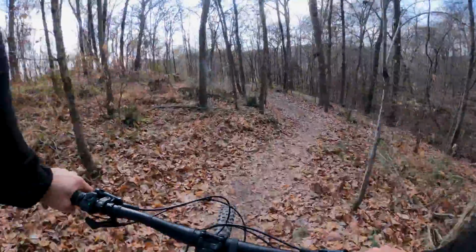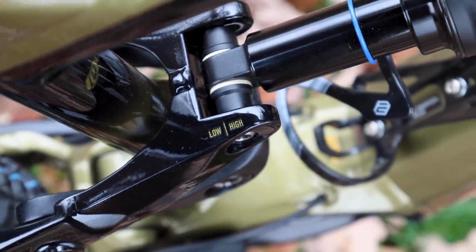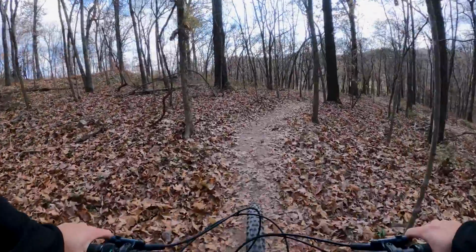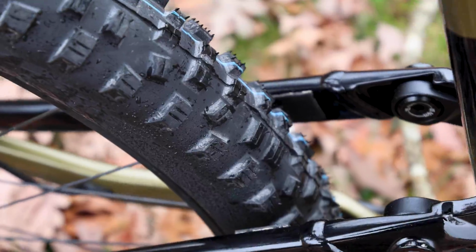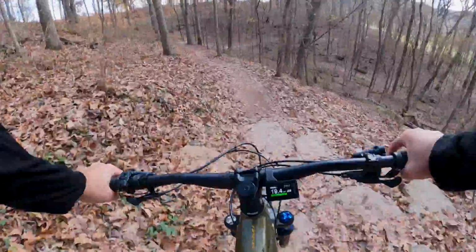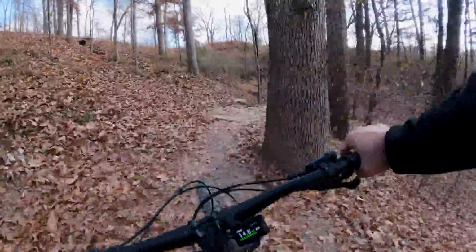Some other things I feel like I failed to mention earlier is that this bike does have a flip chip on it, which allows you to alter the geometry from a high and low setting. It is also mullet compatible. If you want to throw the 27.5 wheel in the back, you can do that. You just got to make sure that you're in the high setting to compensate for those changes.